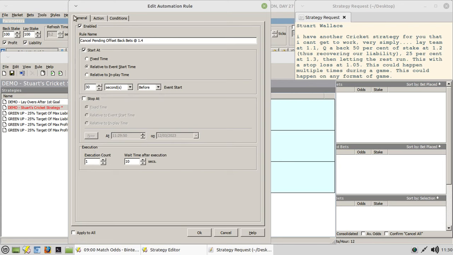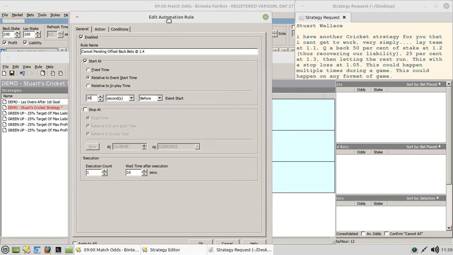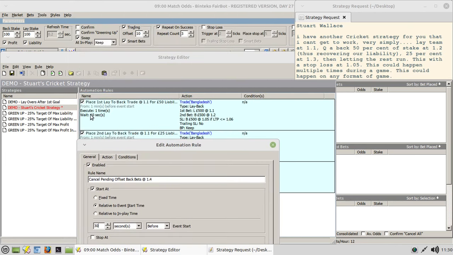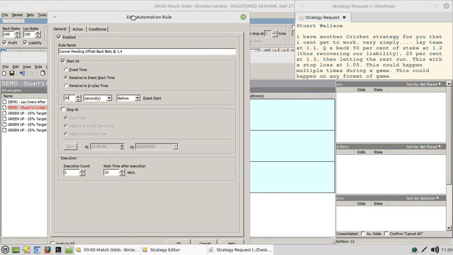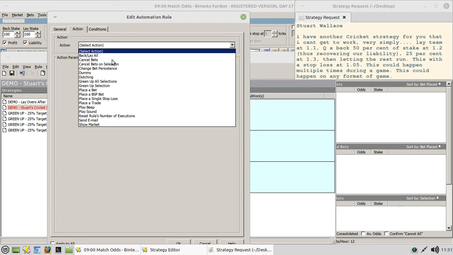The reason being is if you happen to allocate this strategy after the match is in play, there's obviously going to be an in-play delay for those things to go through. So if you had it set at 1 minute in the same way as all these things are set to 1 minute, you may find that this rule gets triggered, but the bets aren't there yet. So what we actually need to do as well to help cover that is specify a condition as well. But let's do the action first.